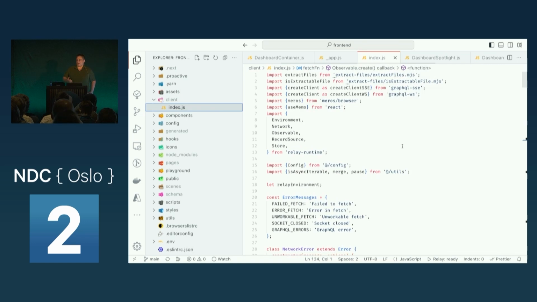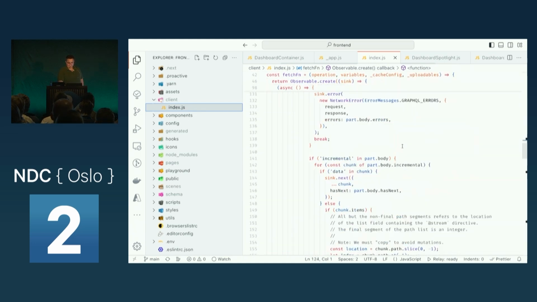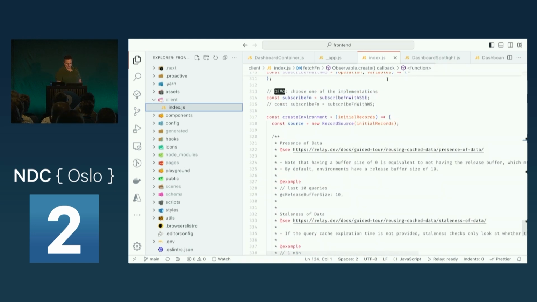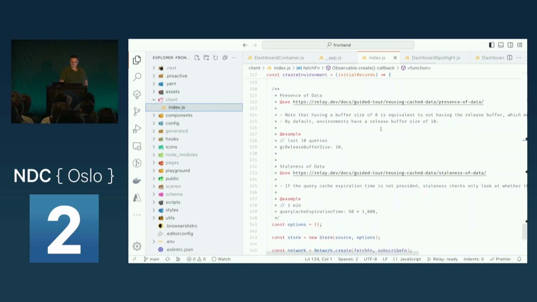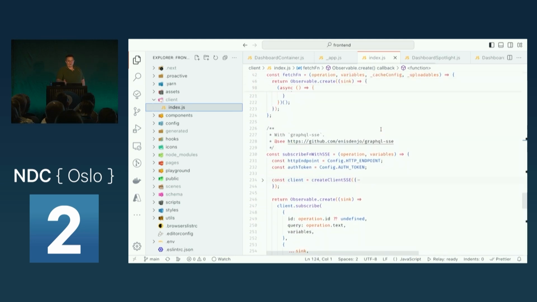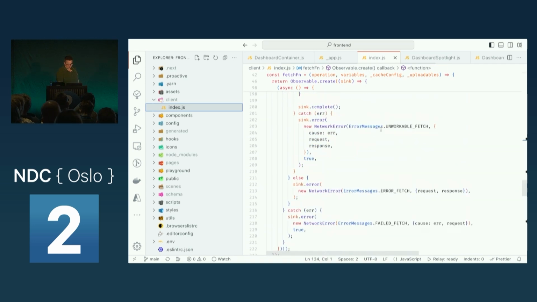In general, you can start with something like 20 lines, and we do this in the workshop. We start very simple. But here we have a more standard version, something like 300-400 lines, with a lot of comments. I would say that 50% of these are comments just to show a lot of different things. You can see here, for example, that even this one is able to do subscriptions over WebSocket or over server-sent events, because we try to show all these possibilities. Then it's not so complex, but somehow you need to write this code.